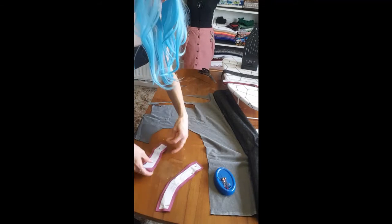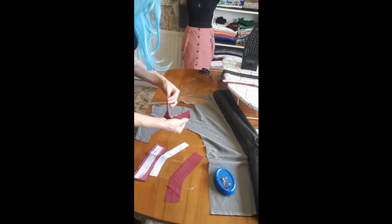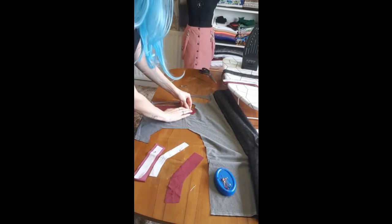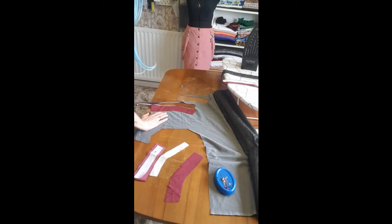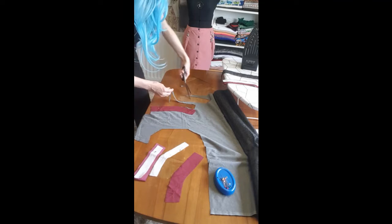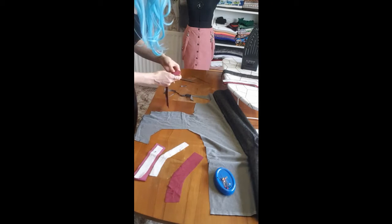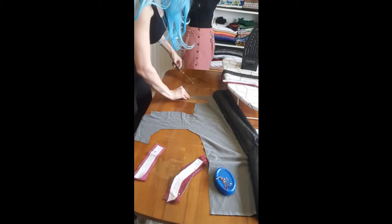As you can see, that's the right and that's the back. Must be that. For me, it wouldn't matter if I ended up putting the interface on the wrong pieces. I mean, that happens. I have done that before. It's not the end of the world. Alright, so it's time to fuse that on the fabric. And I'm going to show you how to do that.